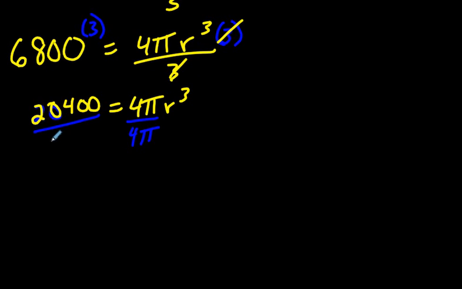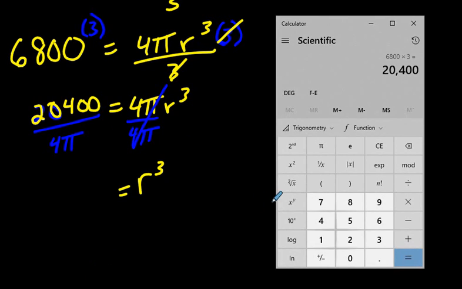Hopefully you've watched the previous videos so that this isn't such a strange thing what you're seeing here. 4 pi divided by 4 pi just leaves us with 1. So r cubed will be all by itself. And this is something we're going to need the calculator for. 20,400 divided by, and I'm going to put it in brackets, 4 times 3.14. And I get 1624.2. I'm just going to round it off.